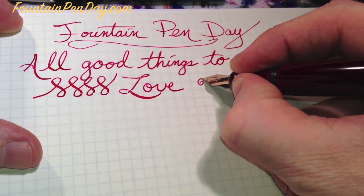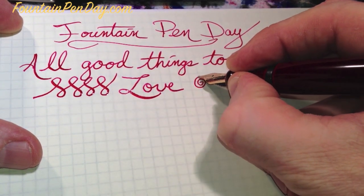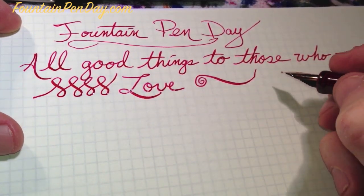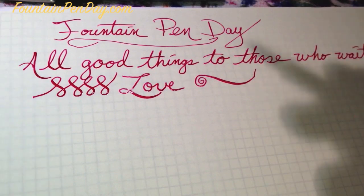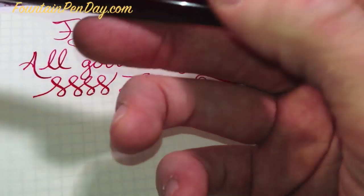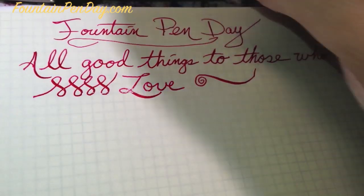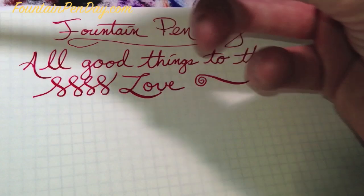The little doodles. That should give you a good point of expression. Okay. Again, very smooth. It doesn't matter how you hold the pen or hold the nib against the paper. It's not going to really catch or anything like that.